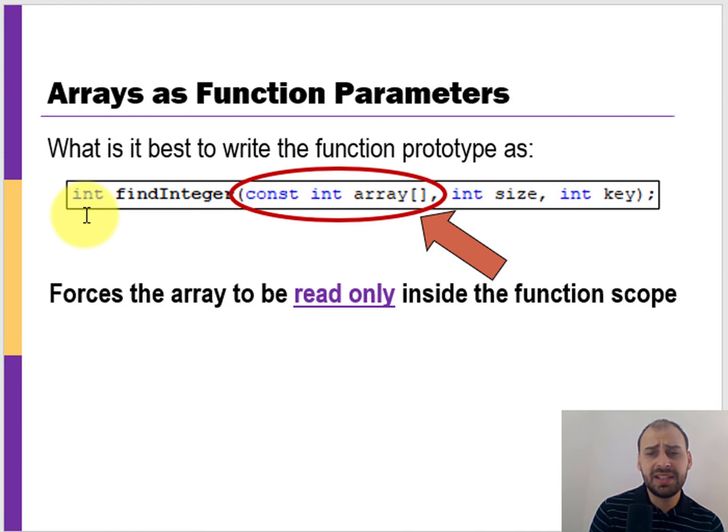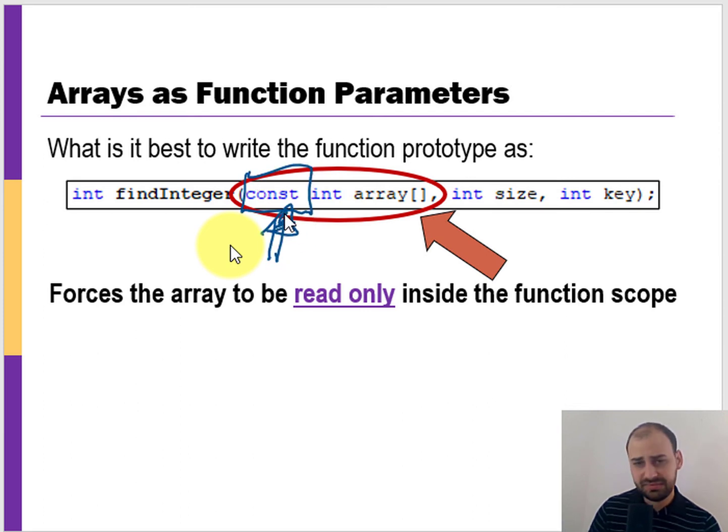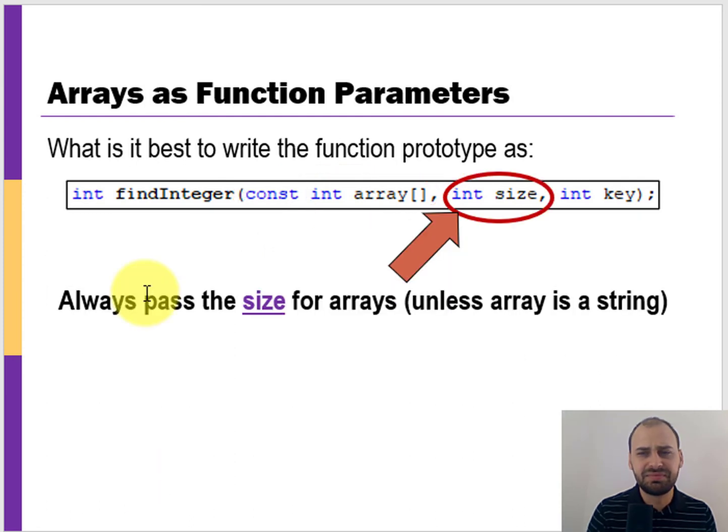So a couple key things to recap on this. If a function should only have read access to an array, make it constant. We will talk in a subsequent video about returning arrays and some of the difficulties with that. There are a lot of nuances with that, so it's going to be something we'll have to do in multiple steps. Some of it requires looking at how memory is allocated, and that's a whole discussion for another day. Okay. All right.